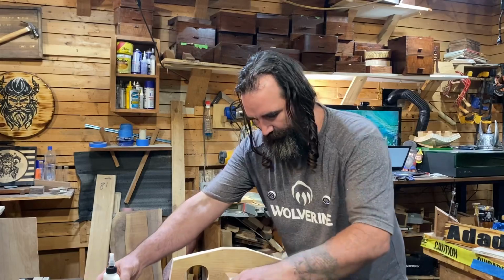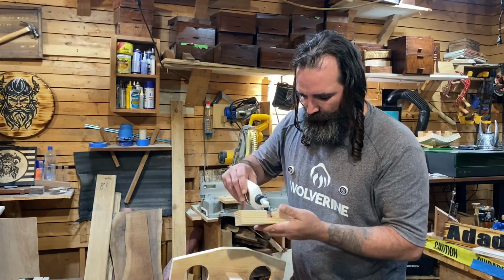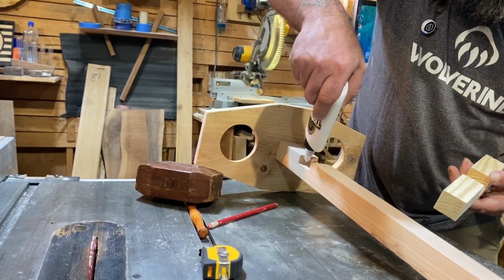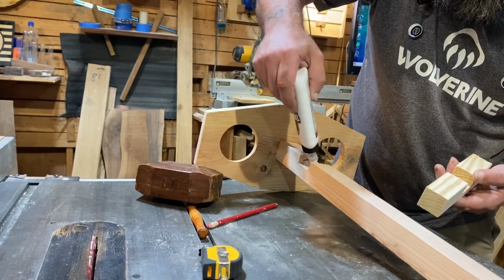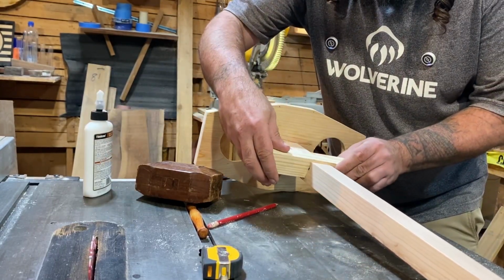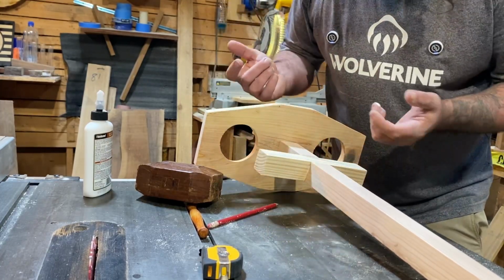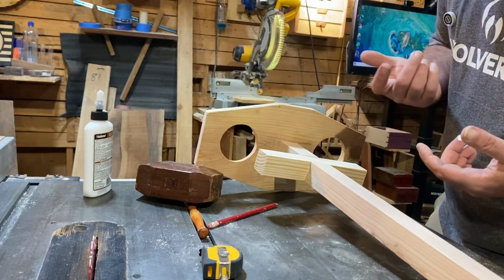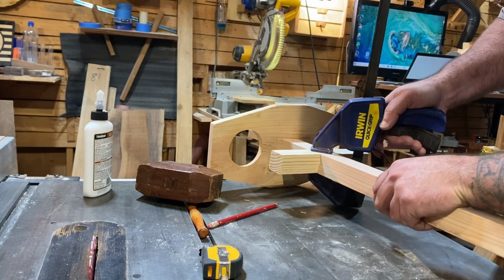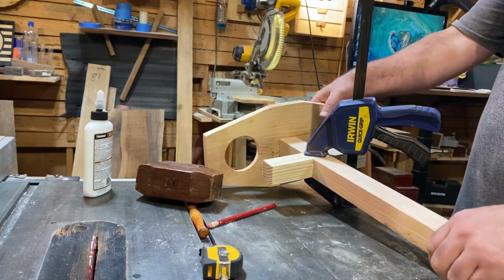While that's drying, we'll go ahead and take our last piece and get it glued on, and get some glue on both of these pieces. That way you get good surface area glued. Add a dab of glue. And just set that right in there like so. Clean up any squeeze out and we'll add a little clamp to that. Alright, we'll set this to the side and let it dry.